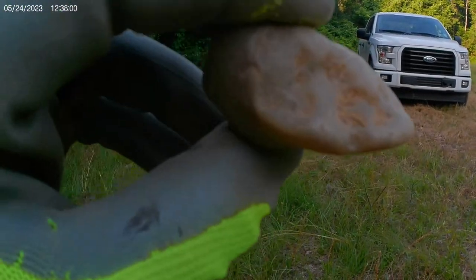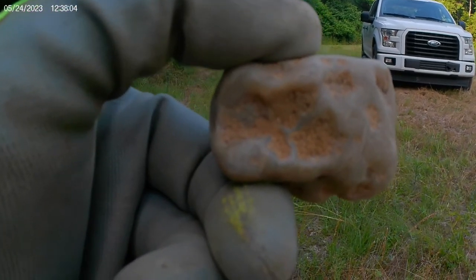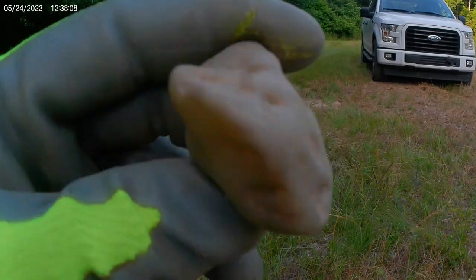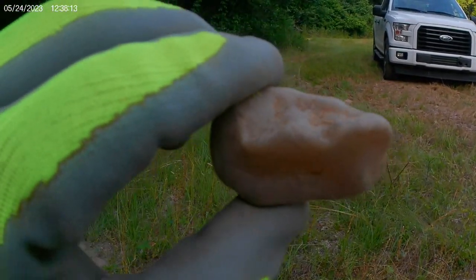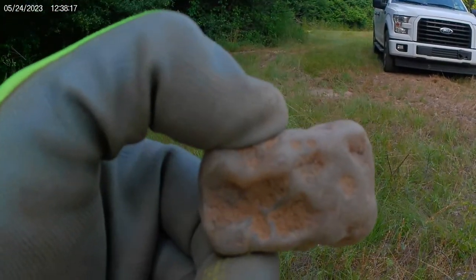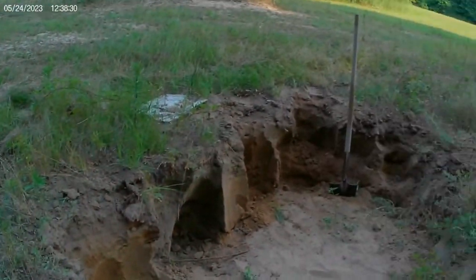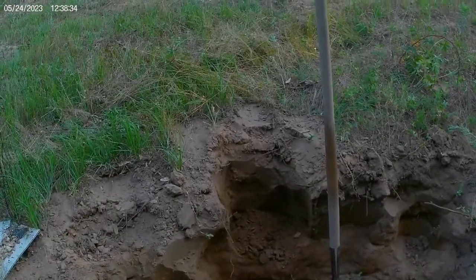It's translucent. It is an agate, and it's the first one I found in here in 16 years. Someone brought that here from the river or the creek. So a prehistoric man found a prehistoric rock and brought it into their camp 3,000 years ago. That found a piece of pottery on top. Now you can watch this as I go over here. You'll see what I'm talking about.